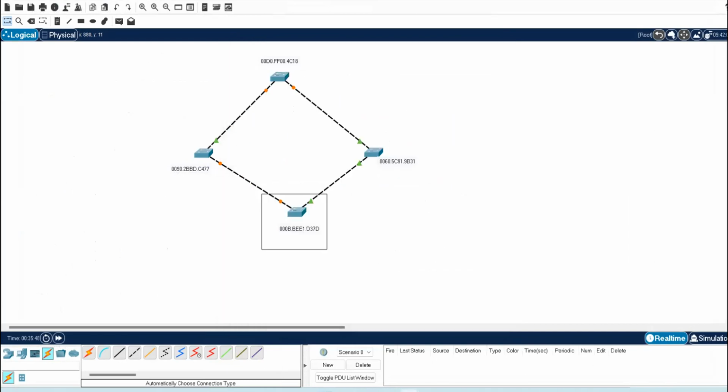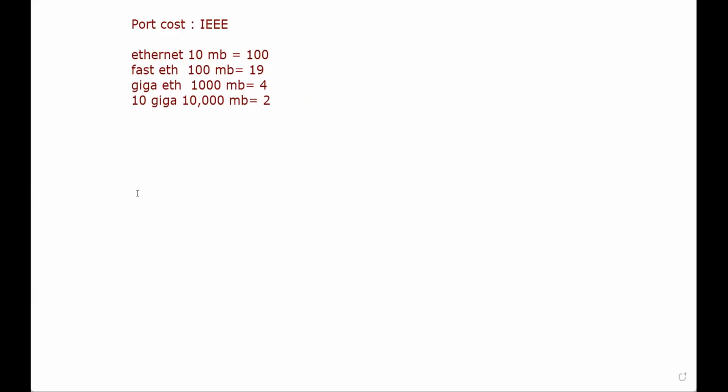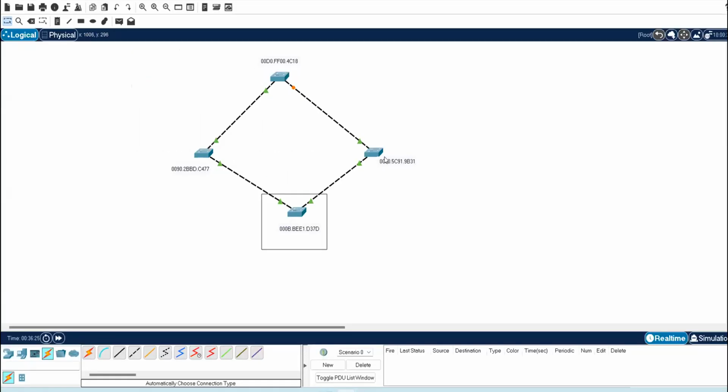And the last part is, what is path cost? The path cost is the total cost to reach the root bridge. Path cost is that cost. Okay. So these are the STP terms. So now you understand what a root bridge actually is. Okay. But you also need to understand why only this switch has a blocked port, why this switch does not have a blocked port, this switch does not have a blocked port.